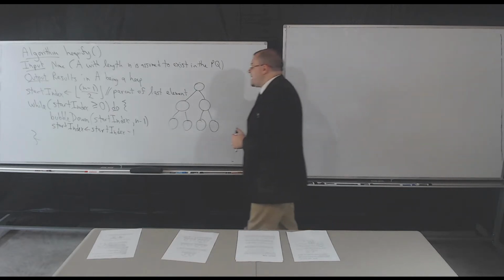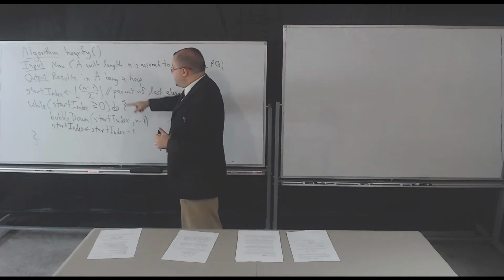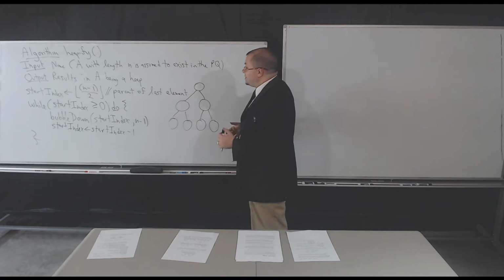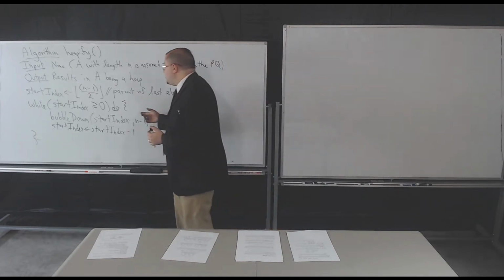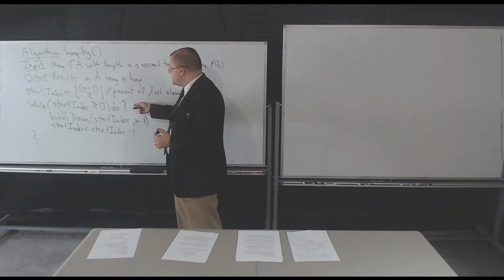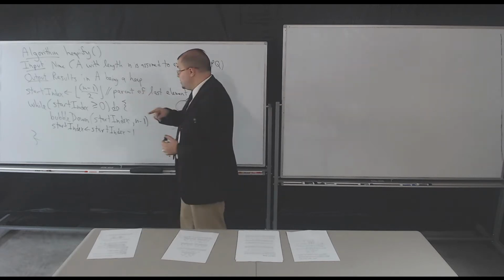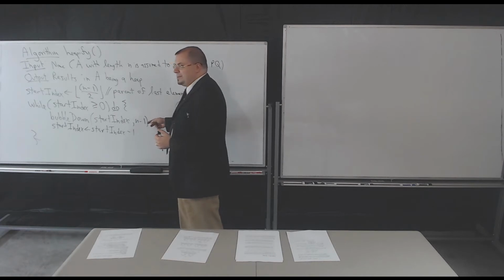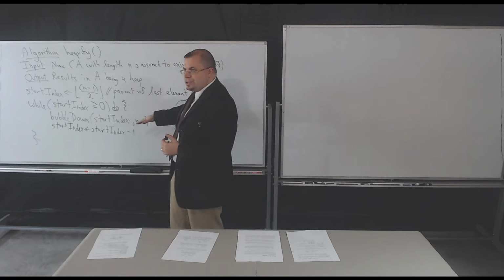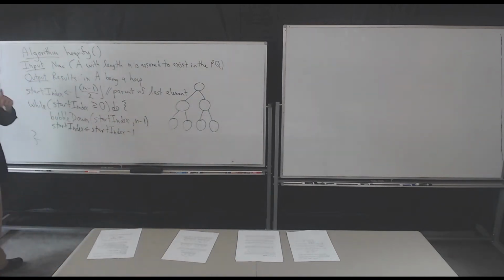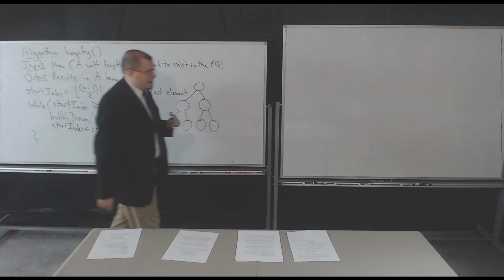Now, on a very naive inspection, you look at this and say, okay, how many times does this loop iterate? And you say, well, it's roughly about half, right? So it says (n minus 1) over 2, where n is the number of nodes or elements. So what I do is I perform bubble down. Bubble down we know takes log n time in the worst case, if we're particular here. And then I do this at least n over 2 times. A naive analysis would yield n log n. I'm going to show you how you can actually get it down to n.